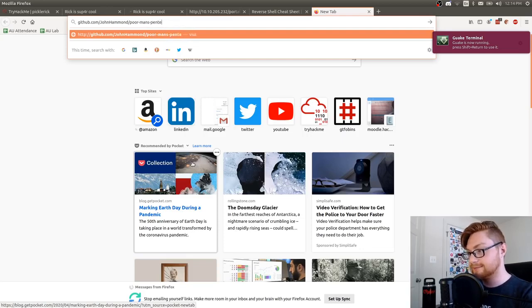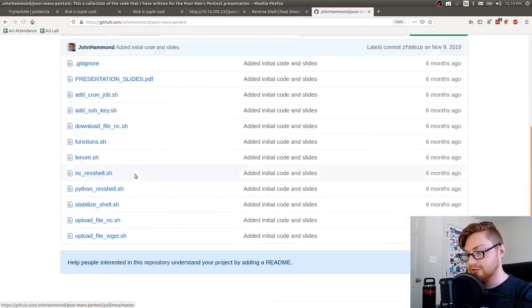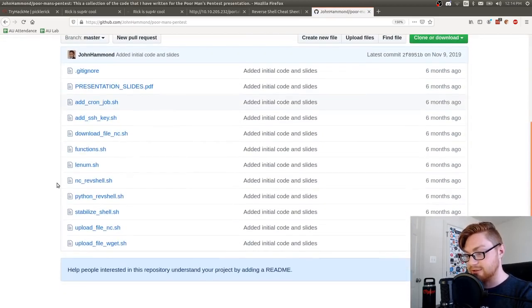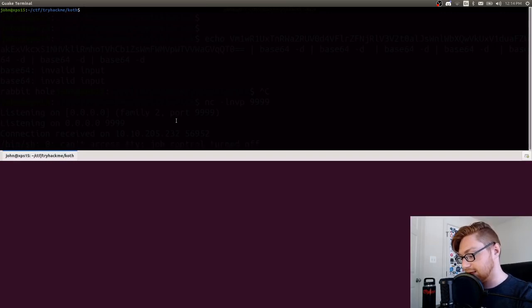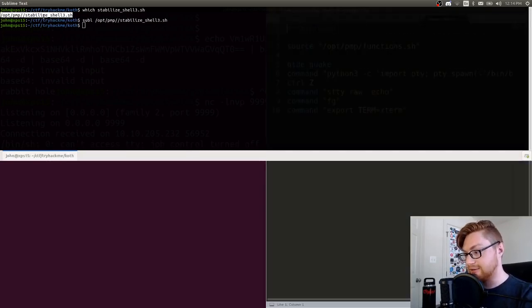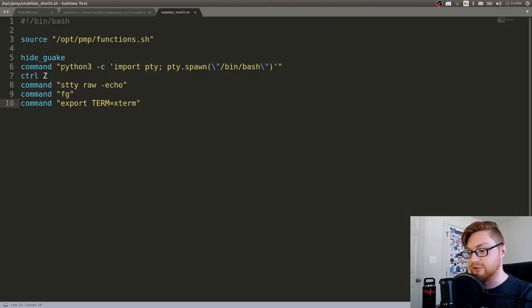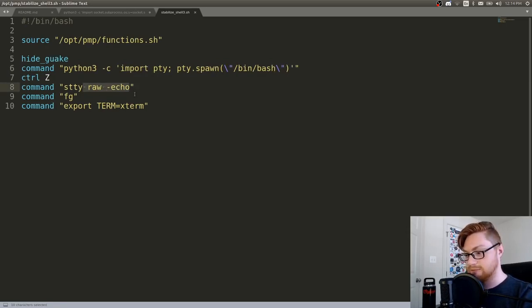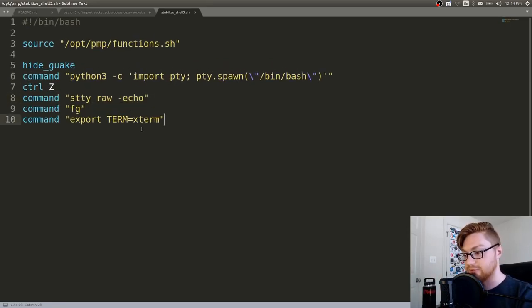That's in my GitHub. It's just using Gwake to send some keys that could automate the process of your interaction on a web shell or on a reverse shell, and even upload and download files, etc. So I'm going to use Gwake, and I will run my stabilized shell 3 script. Let's check out what that source code looks like. I just use Python 3 to run the pty and make my terminal in raw mode and turn off echo, so I get a stable shell.